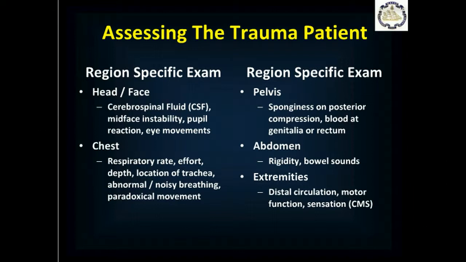You should feel a good amount of resistance to doing that. If you don't, if it seems to compress, that's a sign of a fracture of the pelvis. In addition, if you see blood at the tip of the penis or the opening of the urethra in females, or any blood at the rectum, that's a very bad sign that there's internal bleeding from a pelvic injury.